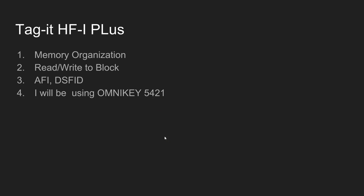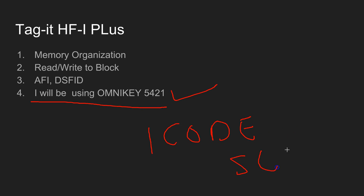So we're going to discuss the memory organization, how to read and write to the blocks, and the AFI and DSFID, read and write and lock as well. And I'll be using the reader writer called OmniKey 5421. This is the same reader writer I have used in my previous videos where I discussed and showed you how to do almost every operation of the iCode SLI tag.